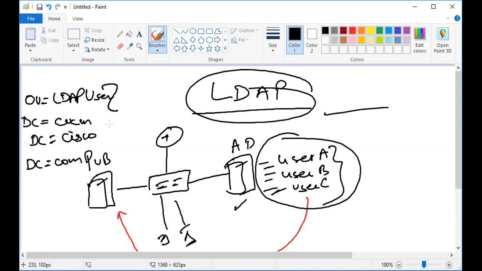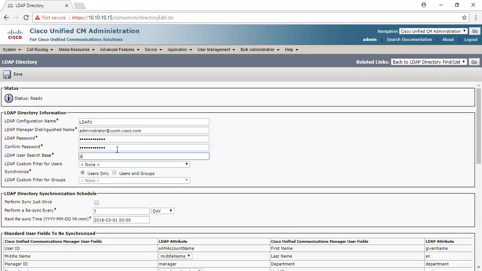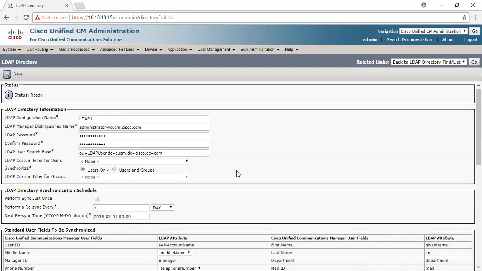So this is my complete user search base. Now we are going to configure this user search base over here: OU is equal to LDAP user, comma, DC is equal to cucm, comma, DC is equal to Cisco, comma, DC is equal to com. That's the complete search base.